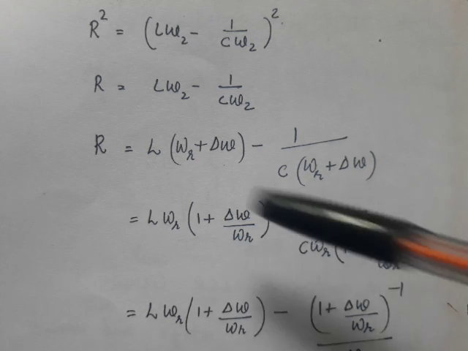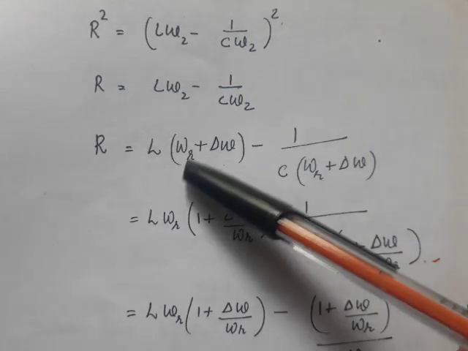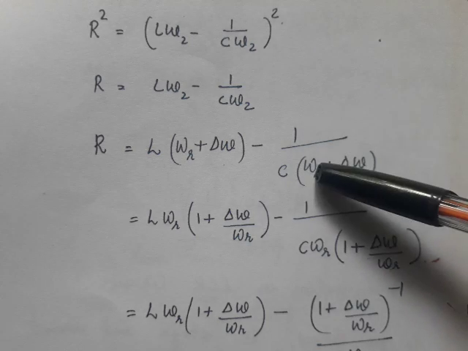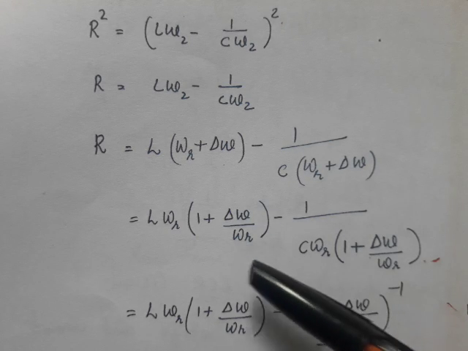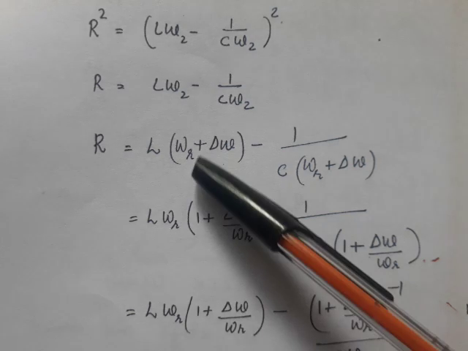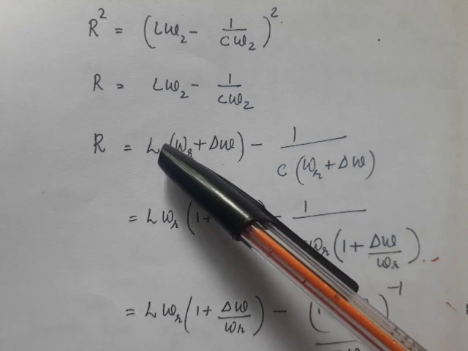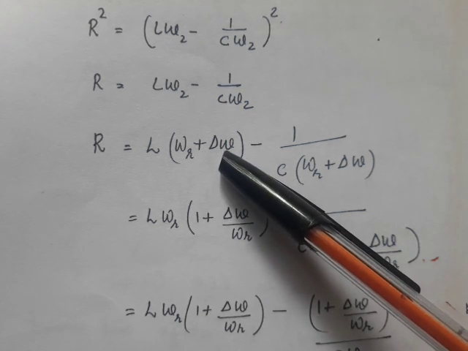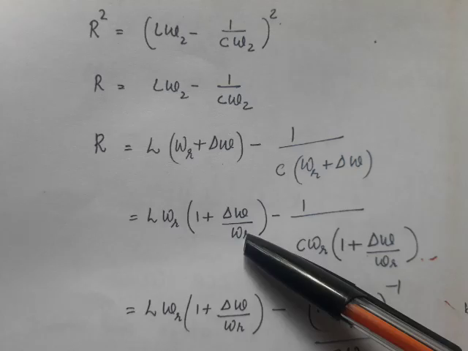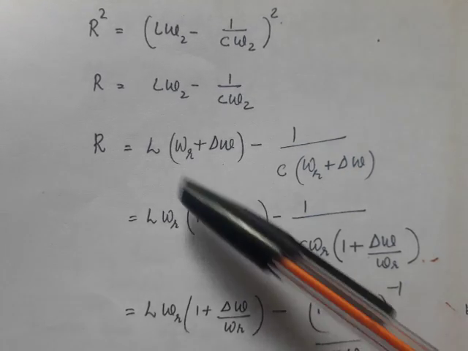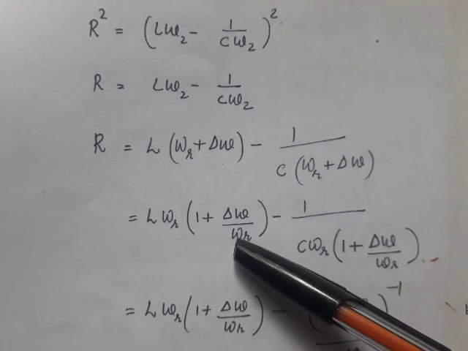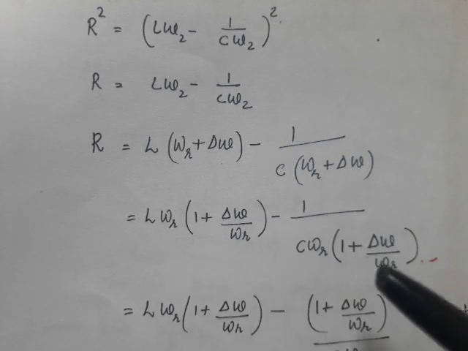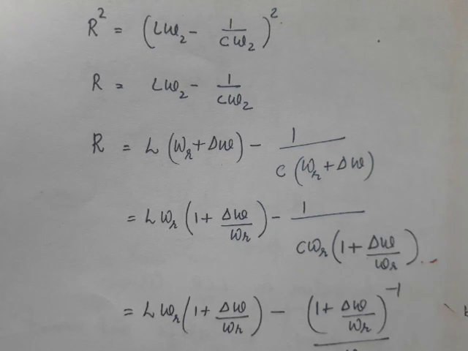Now already we had the equation for omega 2 as omega R plus delta omega. Initially we said omega 2 is omega R plus delta omega, that also we substitute here. Now from this we can take omega R outside. So when I take omega R outside from this term, it becomes 1, and there is no omega R here, so we give omega R in the denominator. So that when I take it inside, omega R into 1 becomes omega R, and omega R into delta omega by omega R becomes delta omega, because when it enters the bracket, omega R cancels. Here also I do the same.